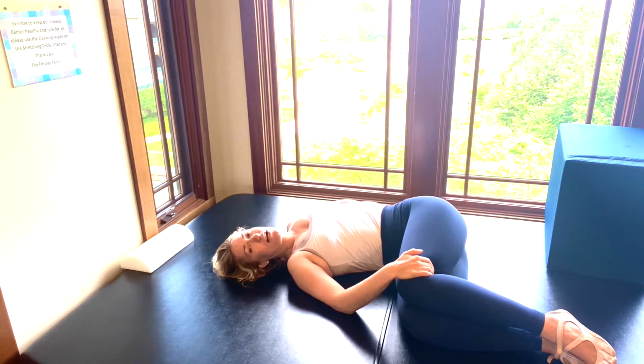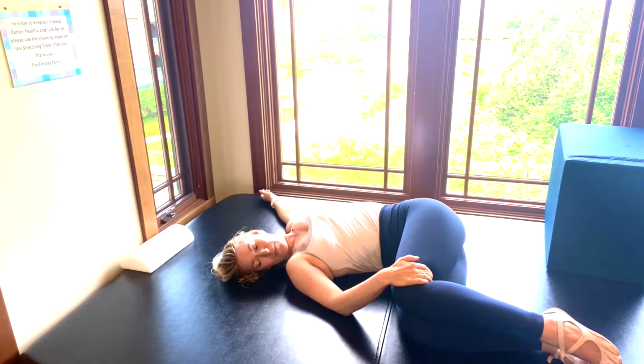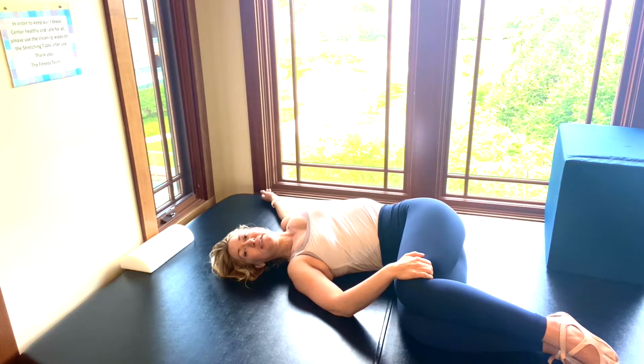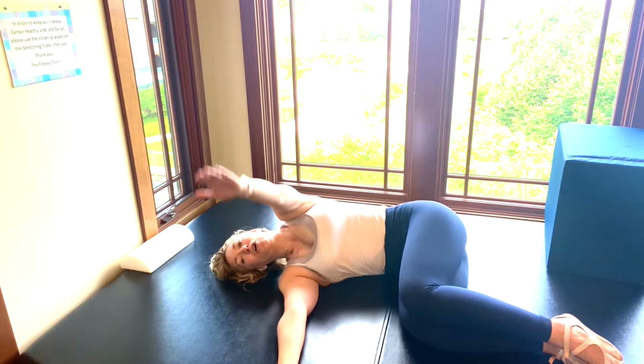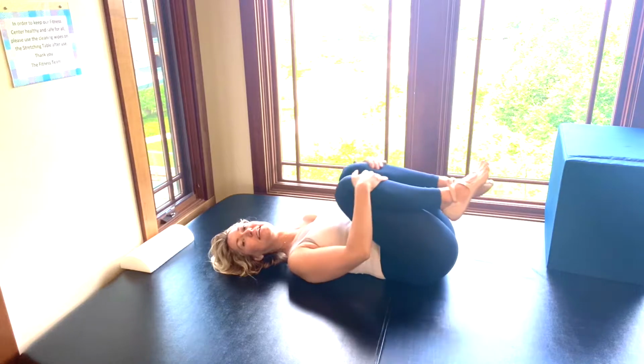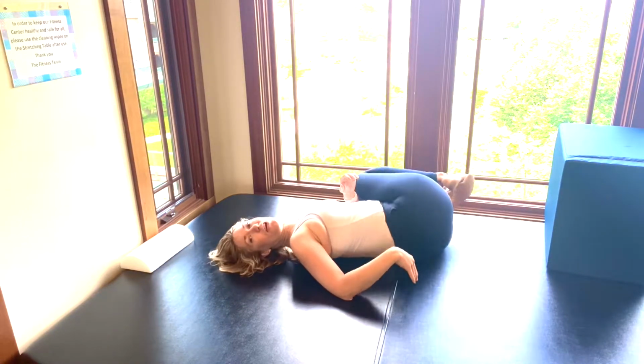It's also a great stretch for the low back, for the shoulder, for the chest muscles. So you may feel this stretch in a lot of different places. So nice full deep breaths. After that minute, you're gonna close your arms and then roll back onto your back. You can hug your knees in if you want to. And then you're gonna go the other side.